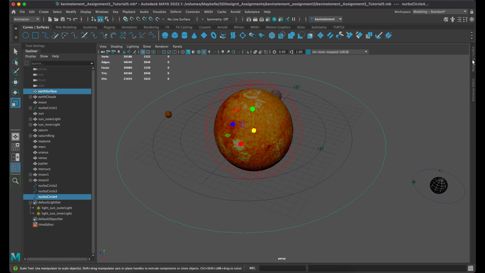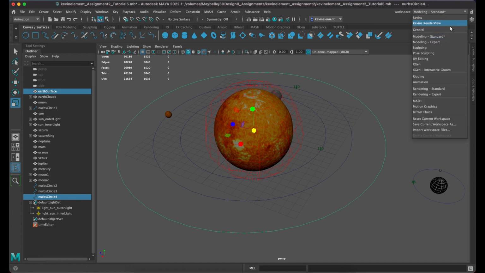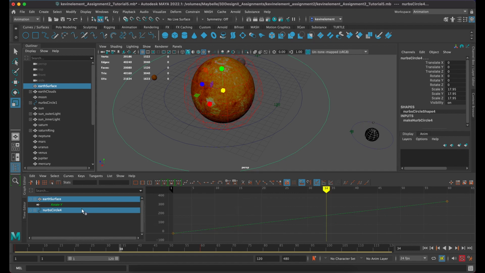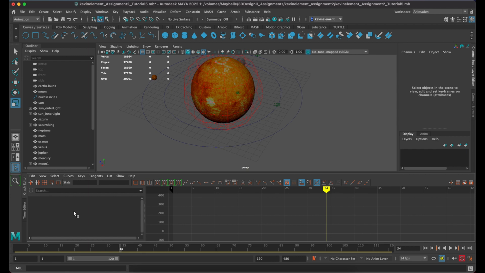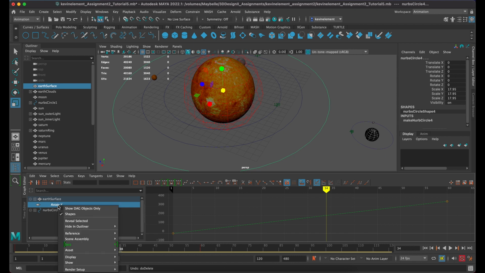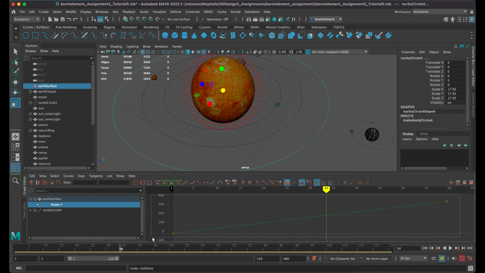Well, if I go into animation over here, I gotta delete the animation that I just did. I should have done that beforehand. So I'm gonna grab Rotate Y, and I'm just gonna press the delete key. Uh-oh, SpaghettiOs. That just deleted Earth. So Rotate Y. Is it gonna let me blow it away from in here? No. So I just need to grab these two keyframes and delete them. So that has removed the rotation from Earth's surface.